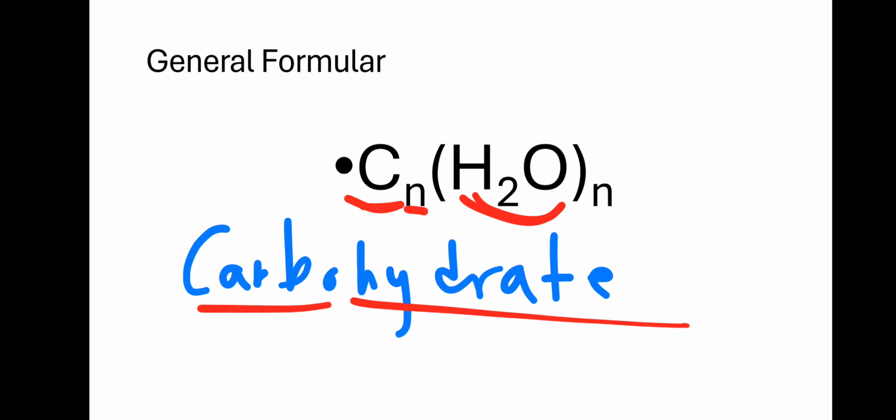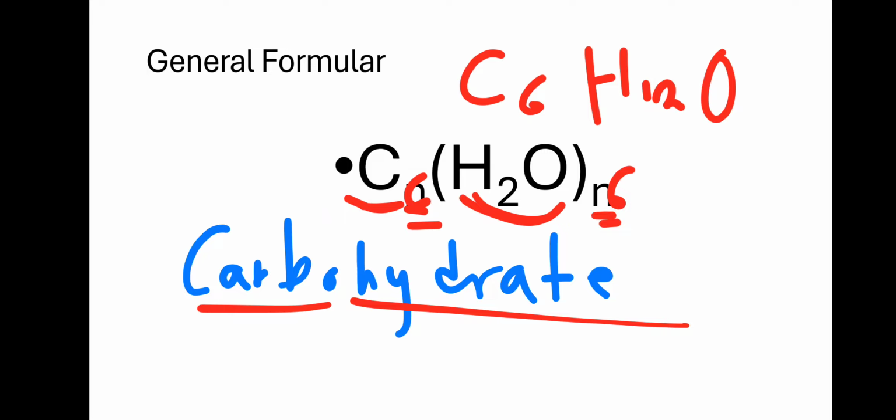So you're going to have our Cn and our (H2O)n. Okay, so if we put 2 here, general formula. This is how we play. So let's think of a carbohydrate. Let's say we have glucose. Glucose is a 6 carbon carbohydrate. So meaning I'm going to put 6 here and I'm going to put 6 here. So this is going to be C6 and then H12 and then O6. This is basically what this means.